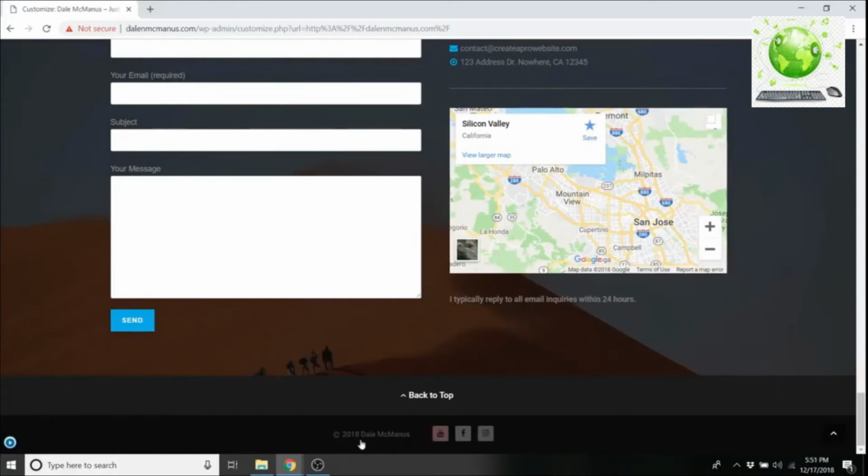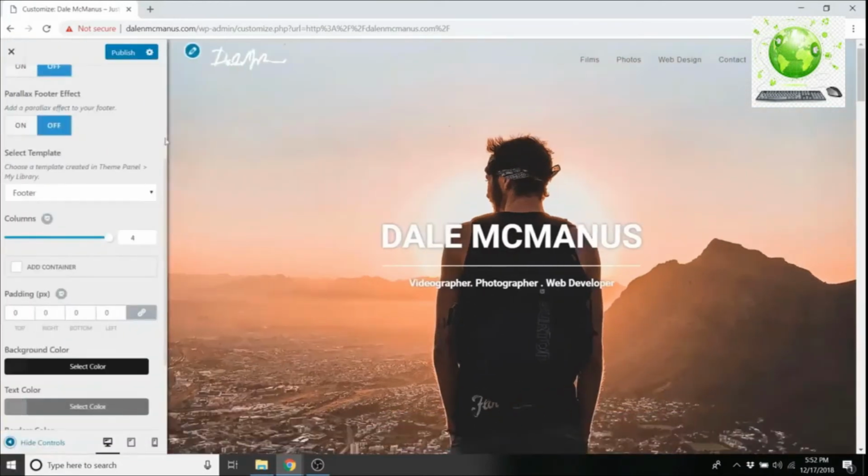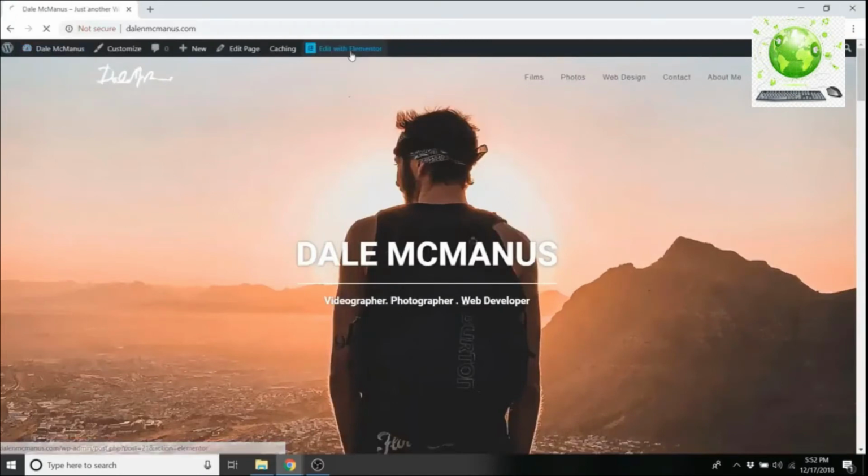So now we can test all these links if we want. Let's make sure that this button works, which it does. So if you did not delete this main section up here to create your own, I already had it with a class ID called top. So I'll show you what I mean. So let's just open this up and I'll click publish, save our work, and we'll hit the X, and we'll go to edit with Elementor.